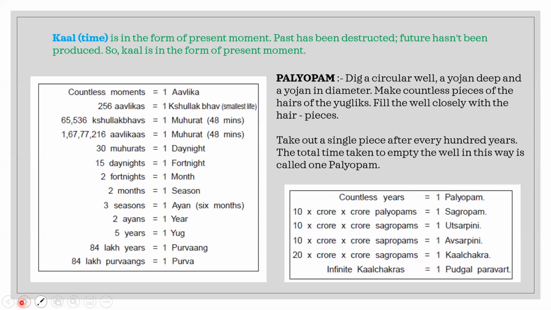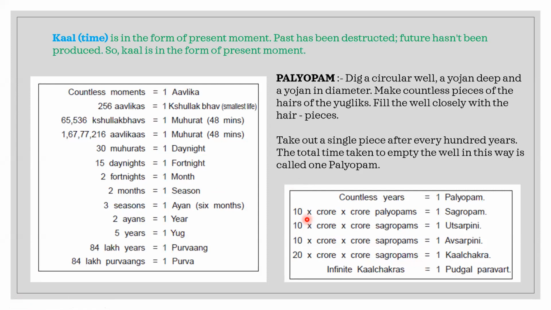Next, let's see the Ayushya of the Jeevs in the 7 Naraks. Here the Ayushya also keeps on increasing as you go down. Before we understand the Ayushya, let's understand some basic terms of time, or Kal, in our Jain Shastra. The smallest unit of time is known as Samay. There are Asankhya Samays that go by in just a blink of an eye. So one blink of an eye, or 1 second, has Asankhya Samays.